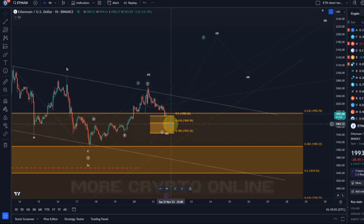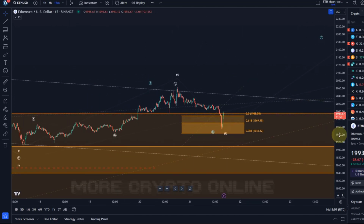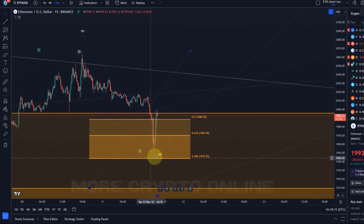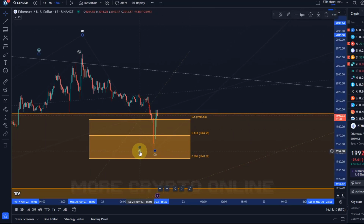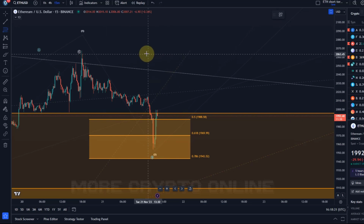Yeah, so it now takes a break above a certain level to reduce some of that downside pressure, and then we can say that possibly a low might be in. Certainly we have the first indications that a low might have formed now in this support area. I mean, it dipped into it and is already starting to reverse, but it takes a break above $2,012 to indicate that a low really is in. That's the earliest indication, okay?